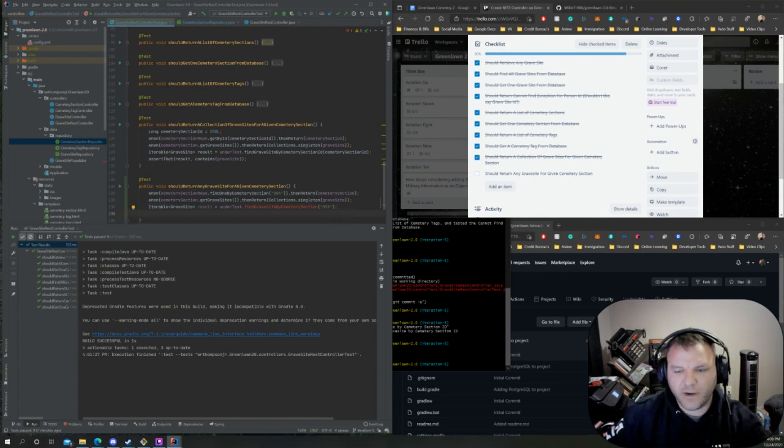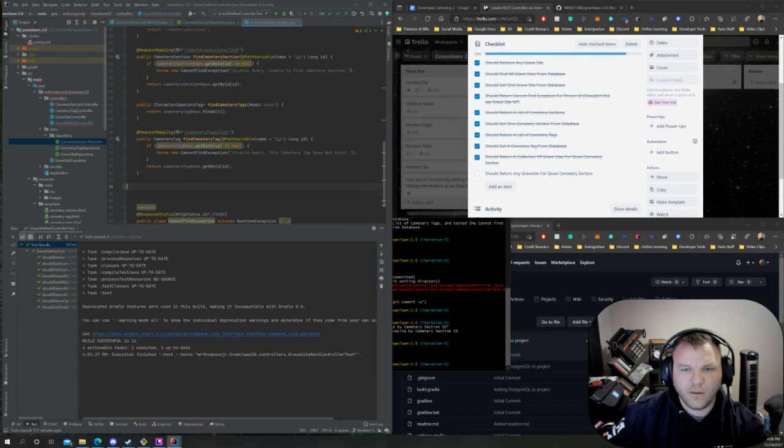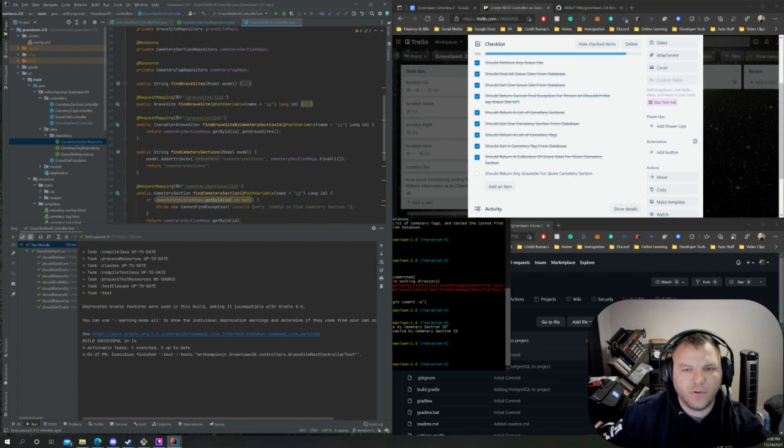So before we write out that part, we're going to go ahead and create the method. And this is going to go right underneath, I think right here. Find grave sites model. Wait, no. Why is it up here?